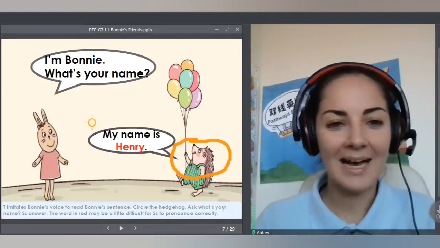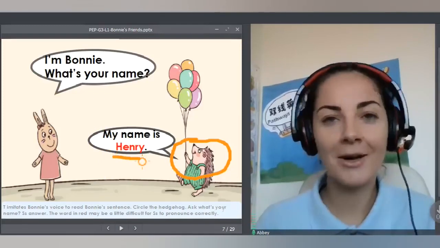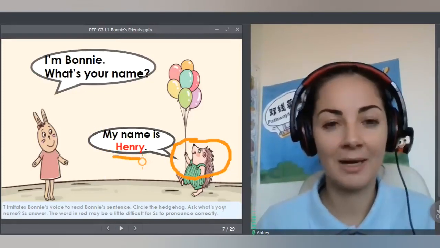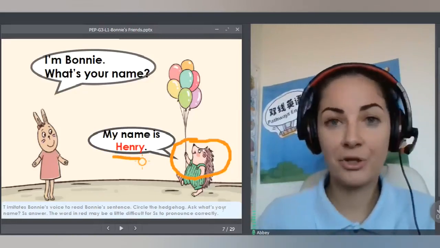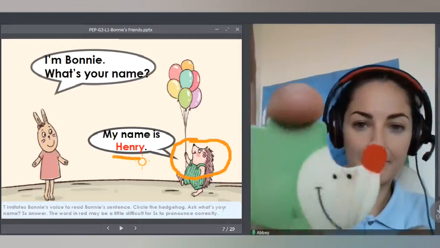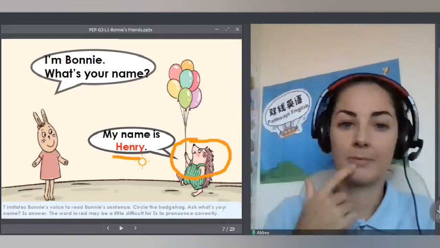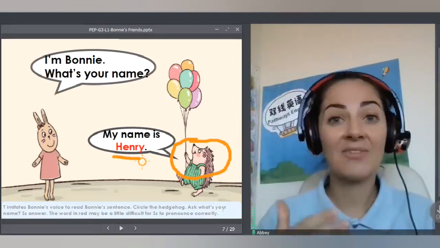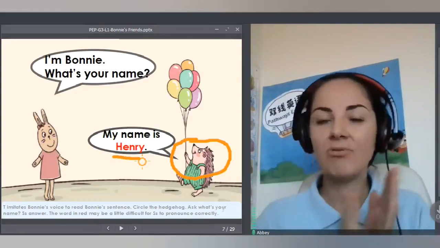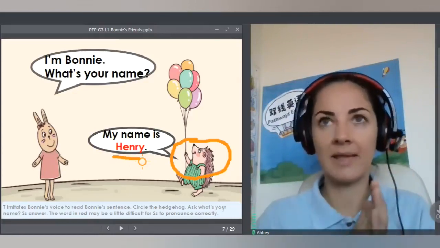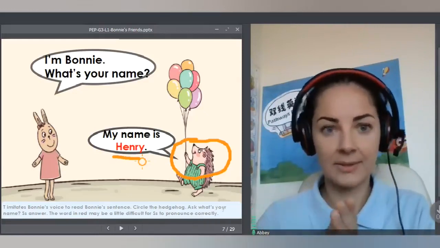So, hopefully they'll say, "Oh, it's Henry," but bear in mind that they may not be able to pronounce Henry. It's quite hard to pronounce the English names. So if they just don't know what you're saying, I would just go like this. My name is Henry. And I would then get them to repeat. My name is Henry. And if it's a bit patchy in areas, I might clap it. My name is Henry. Okay, so they understand, they're saying every part of the sentence, not just parts of the sentence.